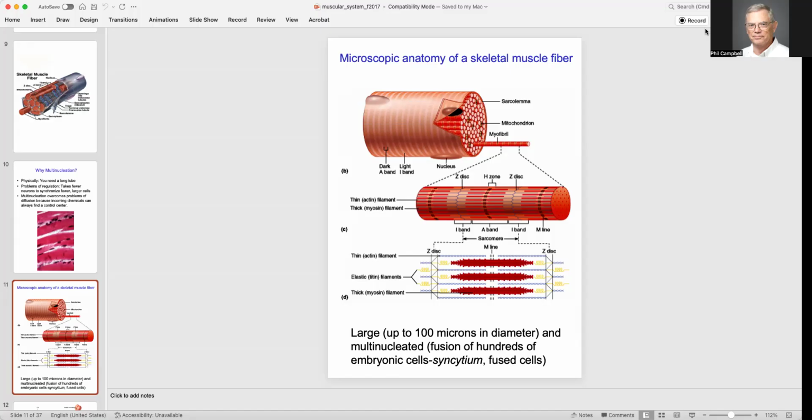First off, here is where striations come from. I mentioned that skeletal muscle cells are striated. They have zones of light, dark, light, dark, light, dark. The dark is associated with the thick filaments, the myosin filaments. The light zones are where they're not. So the dark red is where you have a thick filament, and the light is where you don't. One is the presence, the other is the absence of myosin, or thick filaments.